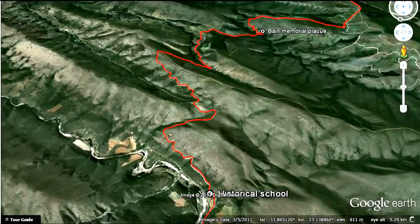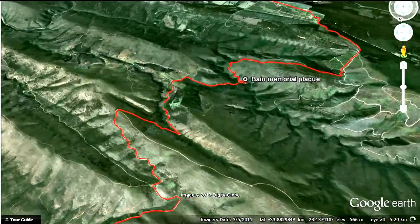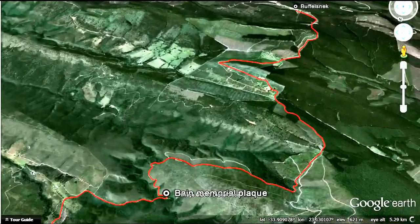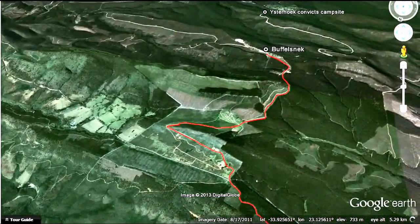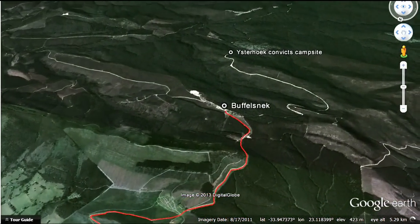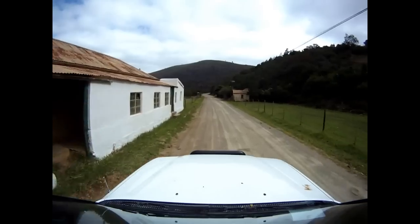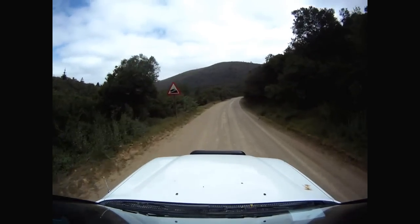Part 4 of the Prince Alfred's Pass covers the section from the small settlement of De Vlucht for 23 kilometers and ends at the forestry station at Buffel's Neck. There are some beautiful viewpoints along the section, and you can stop at the Bain Memorial Park approximately halfway to Buffel's Neck. Buffel's Neck is the highest point along this section at an altitude of 683 meters. The road leaves the small settlement of De Vlucht at an altitude of 289 meters at the Kürbums River.